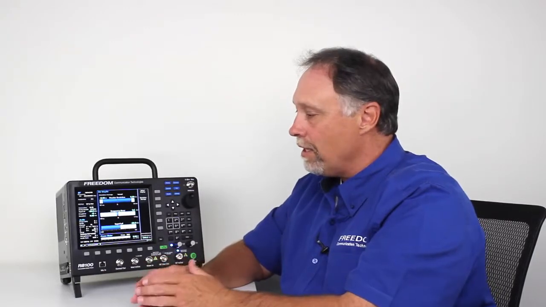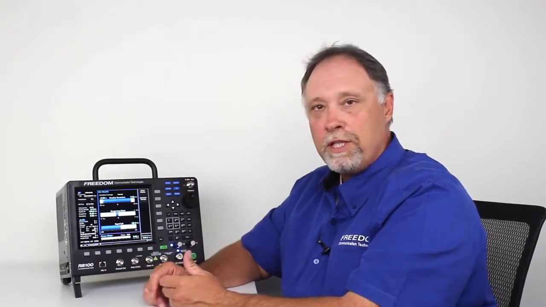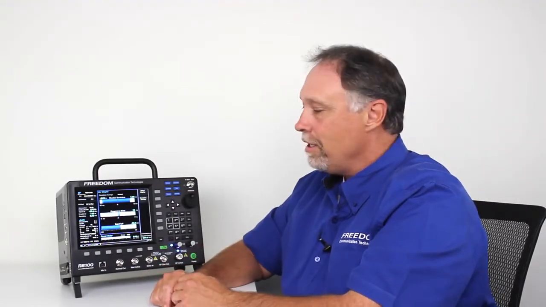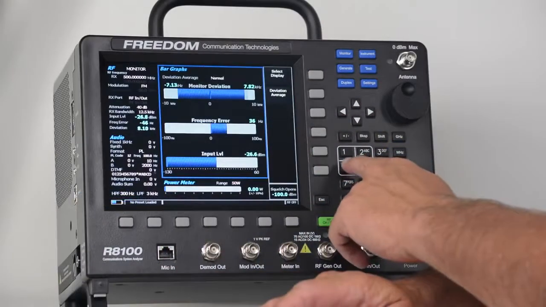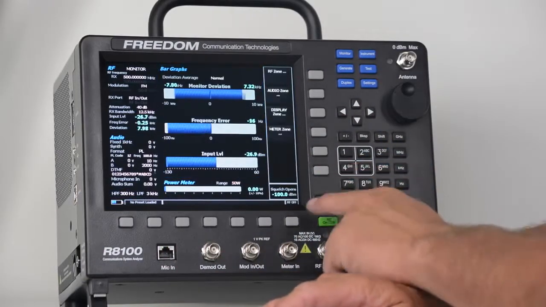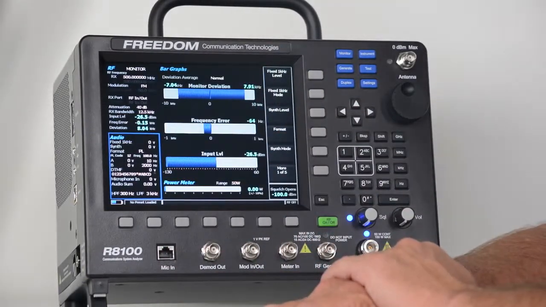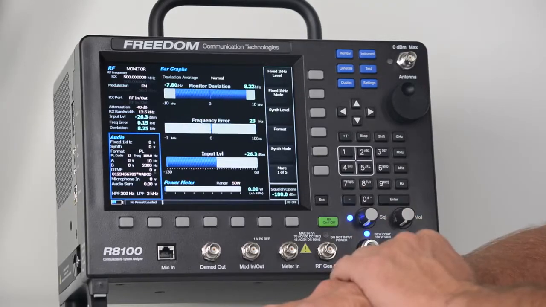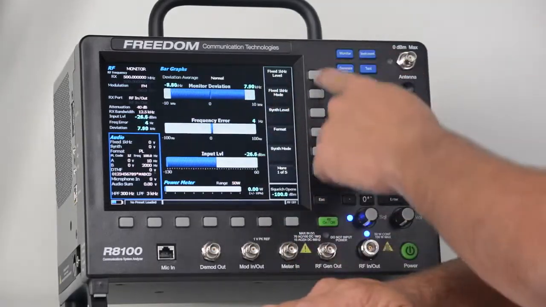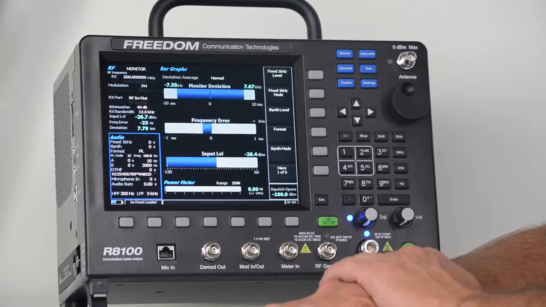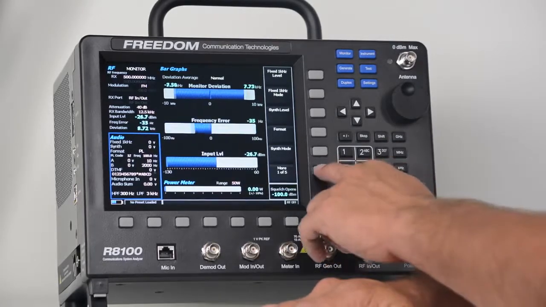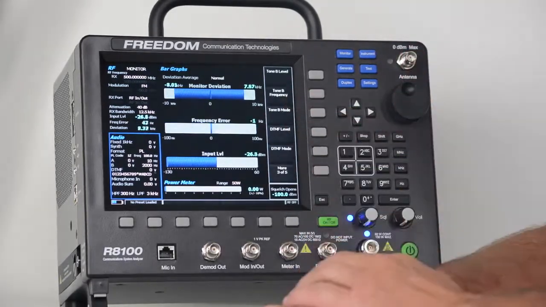The next zone is the audio zone. So you think of it like if you're looking for any audio feature, whether it be PL, DPL, variable tone generators, fixed 1 kilohertz tone generator. If you're looking for anything audio, you press the number 4 hotkey. And again, that directs you to the audio zone. Once you're in the audio zone, again for consistency, each and every one of the selections are on the vertical soft keys. There may be 5 pages because the R8100 does a lot.